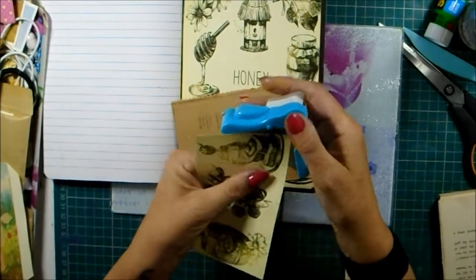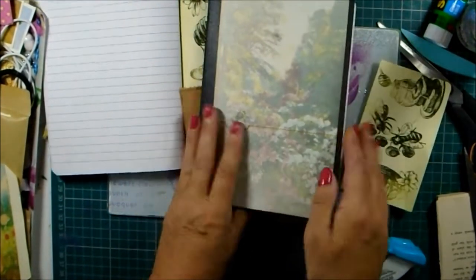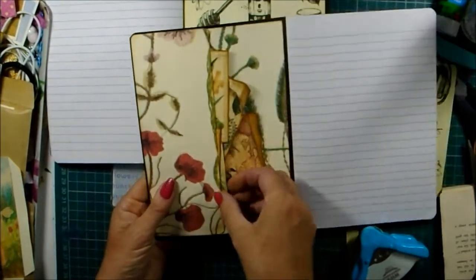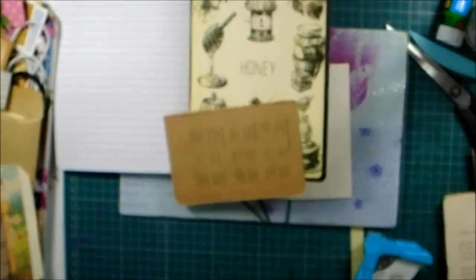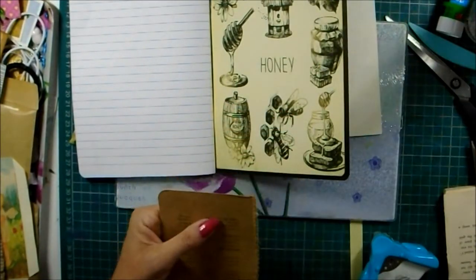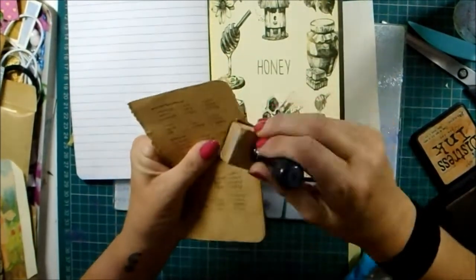This one, I'm feeling it being a lot more playful than, say, this one, which is the second page in this big kit, and I've used the faux fabrics on the inside, and I've already started putting some ephemera in of Amy's and of mine. But this one feels more adult, more sensible, whereas this one with the cartoony kind of imagery feels quite playful to me. I probably don't make any sense to anyone else, but with some work you just get the vibe and the way that you go through and do what you do.